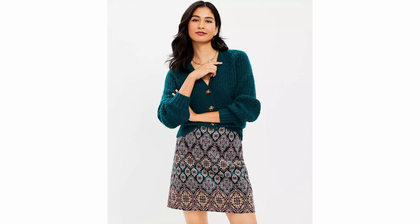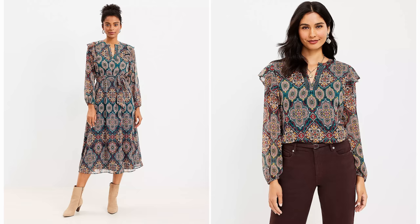I absolutely fell in love with this skirt. I don't normally wear skirts like this but I thought it was a lot of fun. It's A-line so it would work really well in a lot of different shapes, and the length is right at the knee. It did run a tad bit big — I ordered a double zero and it's still a little roomy — so I'd definitely size down. You can dress it up or wear it casually. It has red and green in it so it could work moving into the holiday season as well.